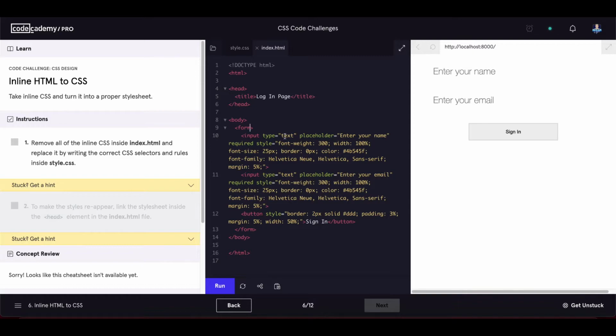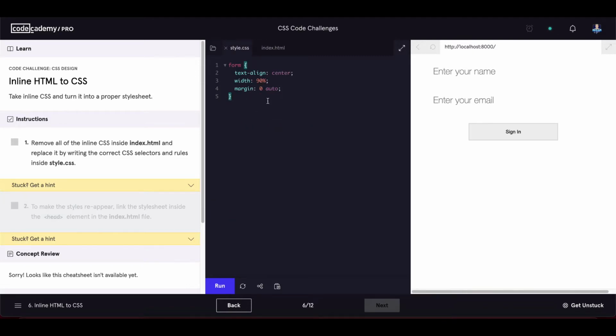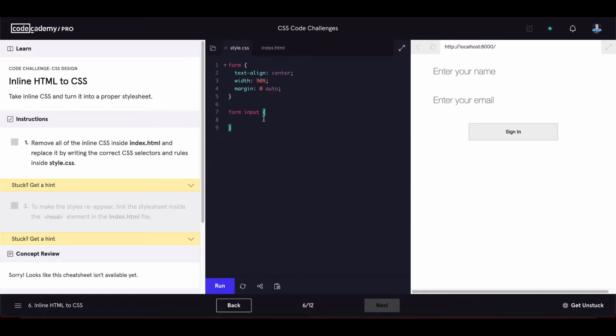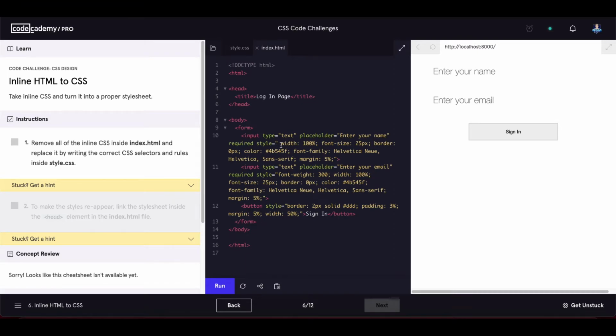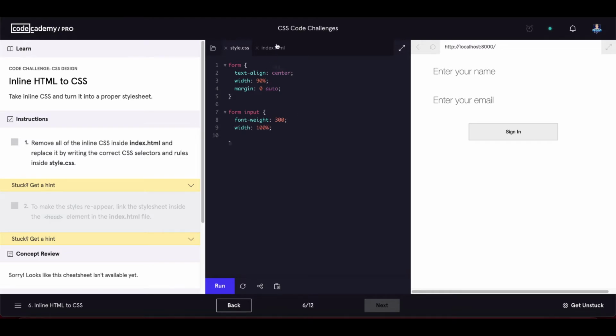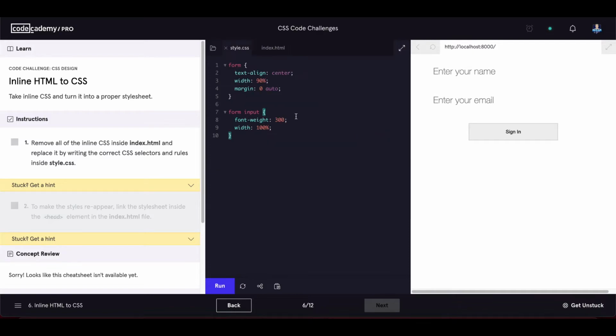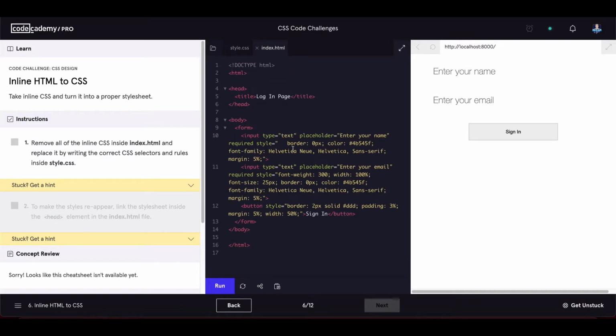The next one is the input. We can also do form, then input, type text, placeholder, okay, style attribute, font weight of 300, width of 100%, font size 25 pixels, border 0 pixels.